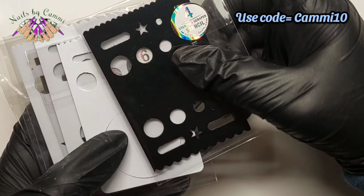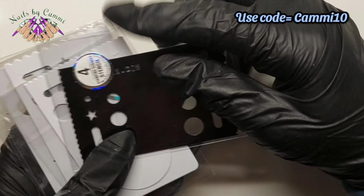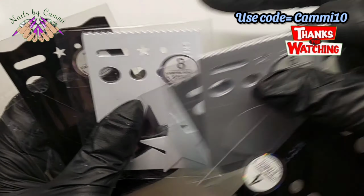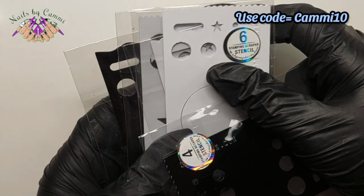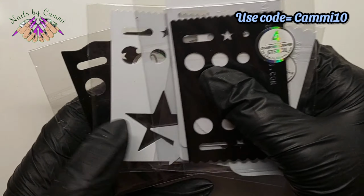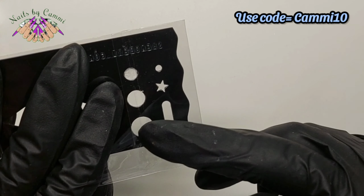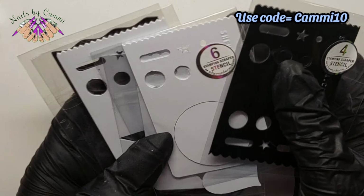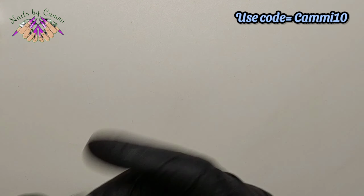So these are scrapers on the side, and you have these ribbon waves there, and here's the chevron, here's waves, and you have these ones which you can use with a stamper. That is something I haven't tried yet, but they are really, really cool. You get this one too. They have circles, you can make perfect circles, stars and stuff on the stamper. I don't have number 9, unfortunately. I have 4, 6, 7, 8, and 10. They have 10 different ones.